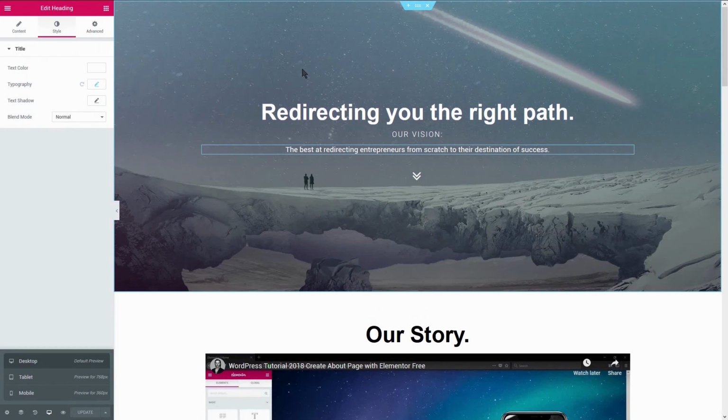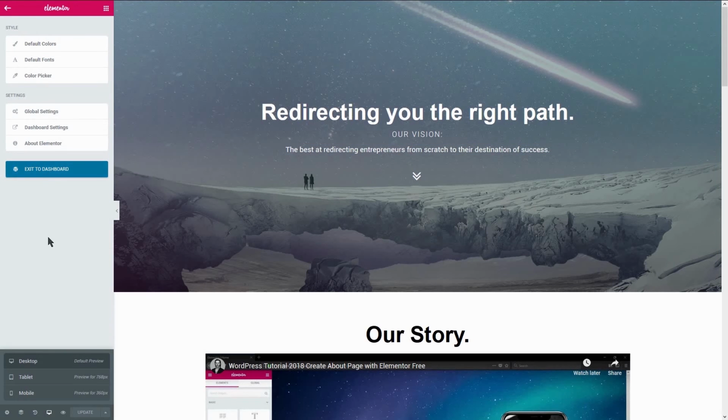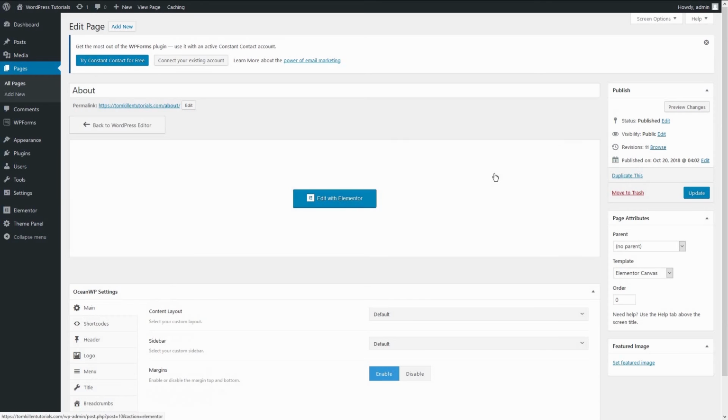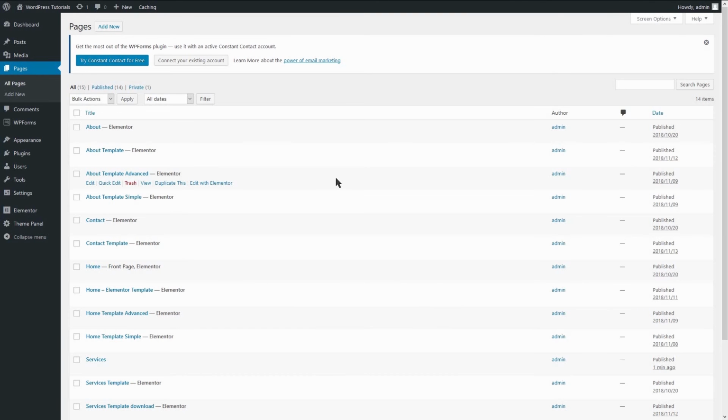Okay, so now we'll go and work on our services page. So we'll go to the dashboard, and we'll exit out, and we'll go to pages. Alright guys, so the next thing we need to do is create our services page and contacts page, but instead of creating it all from scratch, I'm going to show you a little trick in Elementor with the templates feature, because we're really doing the same step-by-step process we did in the home page and the about page.